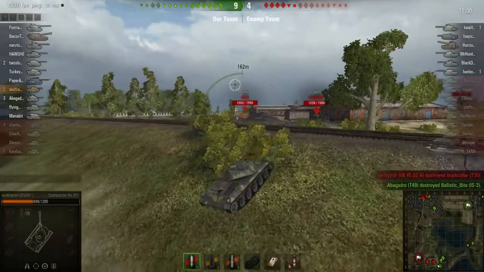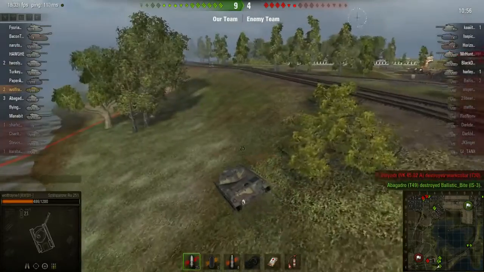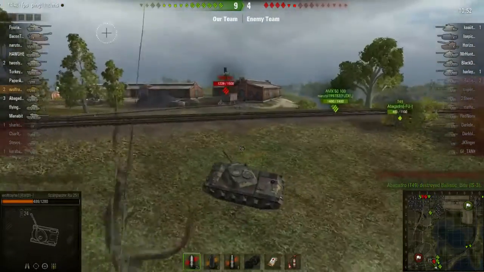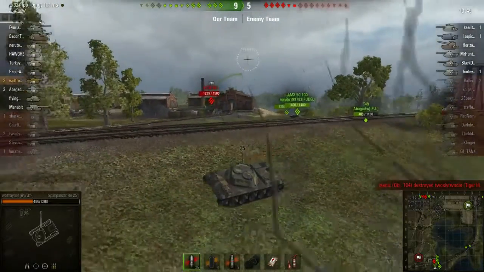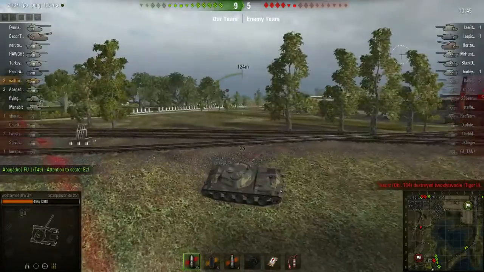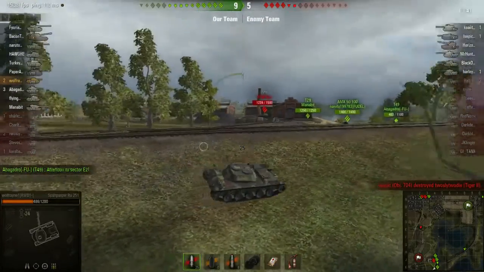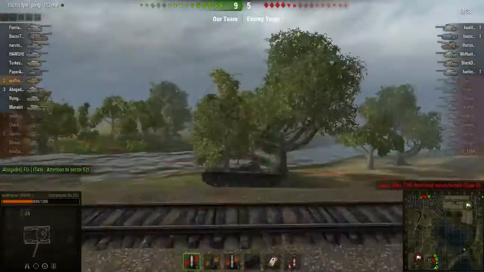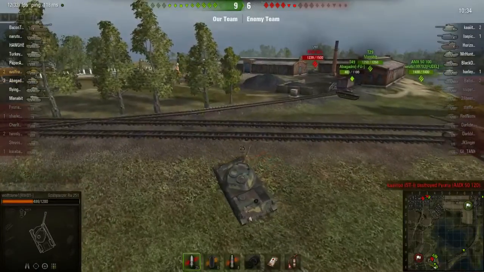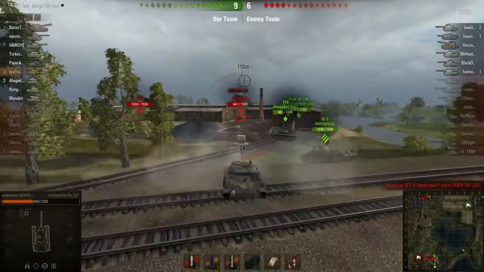Alright, so now they're up against an IS-6 and an FCM 50T of their own. This is a very dangerous combination. The IS-6, very, very good armor, decent damage per minute, but it's not the gun that makes the tank, it's the armor. It's incredibly bouncy, much more than the IS-3, although the IS-3 is a better tank overall. The FCM, decent penetrations, good rate of fire. So if these two tanks were to work in concert, they could do a lot of damage. However, they don't appear to be doing that.